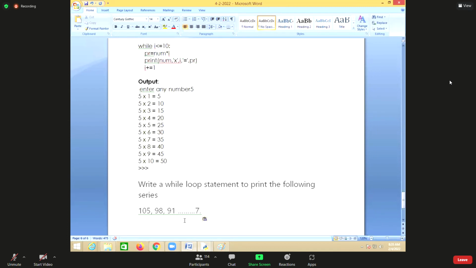Number minus 7. Number starts with 105. While number is greater than 0, number equal to number minus 7. So 105 minus 7 is 98. 98 minus 7 is 91. Like that. Very simple.